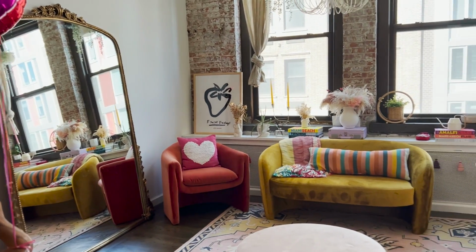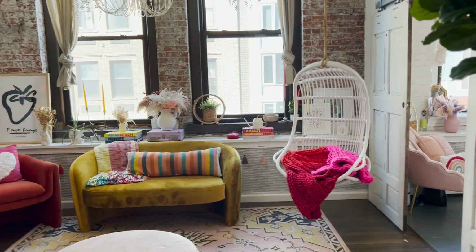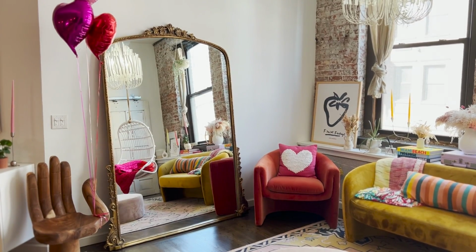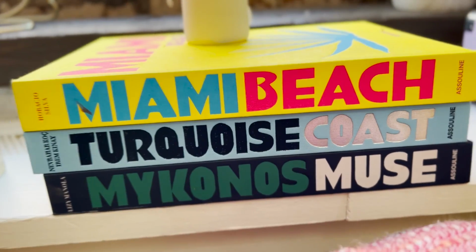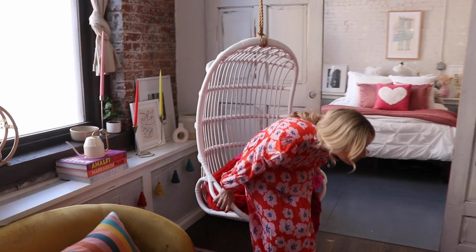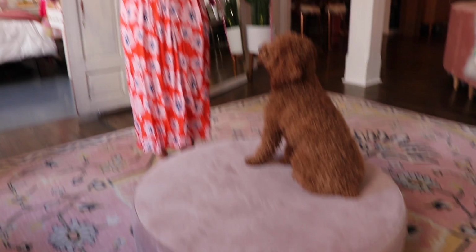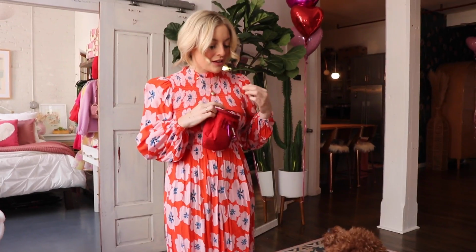So with this space, there was so much more livable area, so I wanted to create what I kind of call the reading nook. So we have a little bit more furniture, the fun yellow couch. Of course, I love my swing chair. I knew I wanted a swing chair, and it's such a fun place to sit. I call this his circus podium, this pink ottoman. He definitely thinks of it as his own, and it's where I'll do tricks with him.